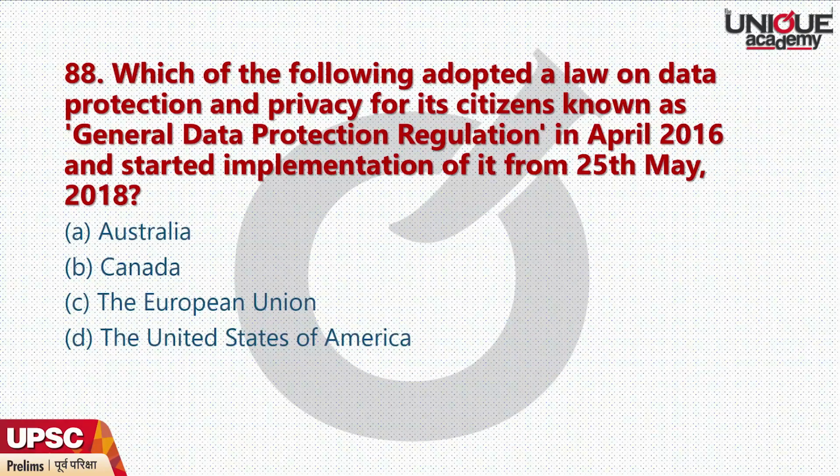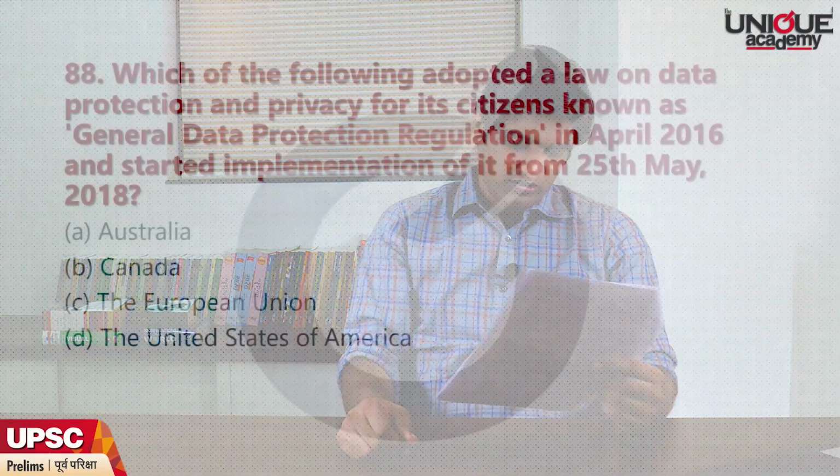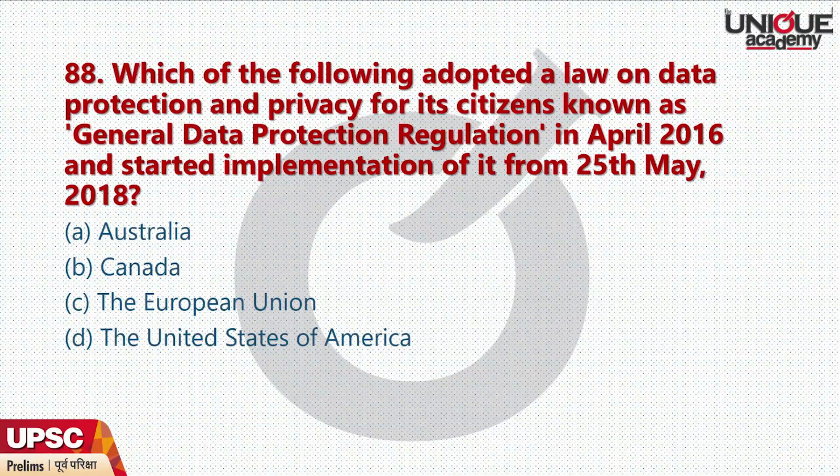Coming to question 88, which of the following adopted a law on data protection and privacy for its citizens, known as General Data Protection Regulation, and started its implementation also. If you know one particular country that takes its data protection and privacy laws seriously, it is the European Union. It was the pioneer in prosecuting companies such as Google. And the Google tax has also come up from the European Union itself.